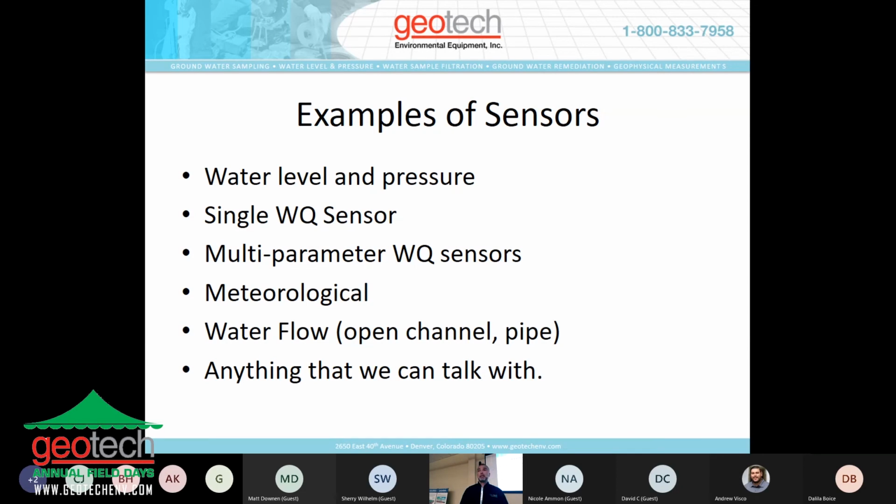We have 2 vendors here today that do very well on that. That's In Situ and YSI. They both offer multi-parameter sensors that will tie into our system. We also deal with meteorological events. We can do rain sensors. We can add weather stations like the Trisonica that do wind speed, direction, barometer, temperature.